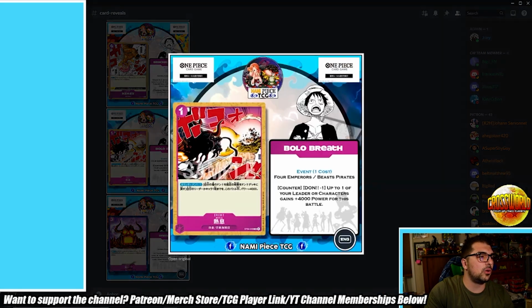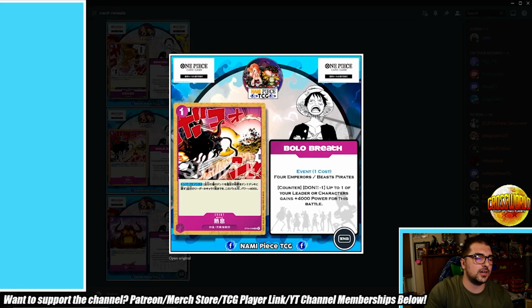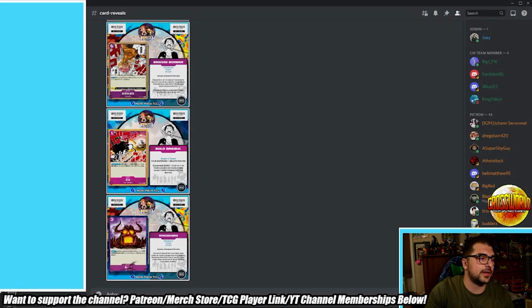Then we have Bolo Breath. So we have a 1-cost event, very cheap, which is nice. Counter, Don -1: up to one of your leader or characters gains 4,000 power for this battle. Seems like a pretty decent one. This seems good against the Luffy deck because, again, they're very aggressive. They can get up to big numbers with the leader attaching Dons and whatnot. So it seems like a good main deck card potentially, or just a side deck card, if there is going to be a side deck, because of the Luffy deck.